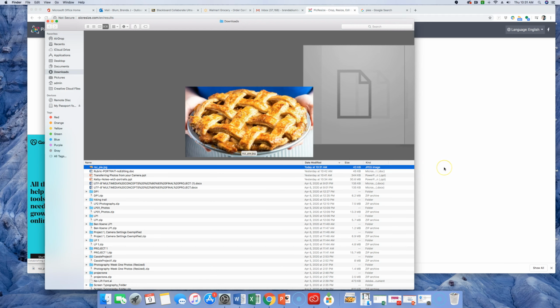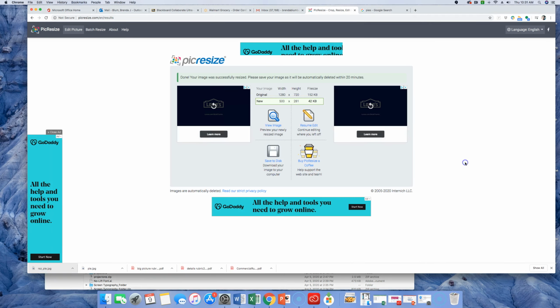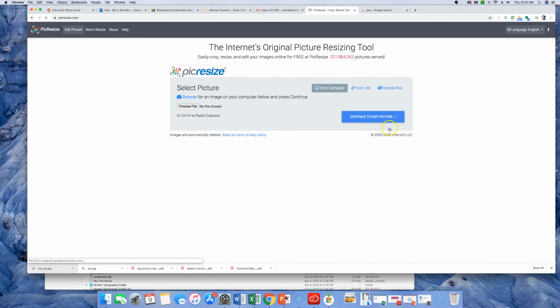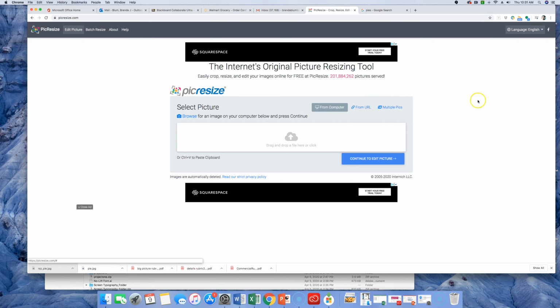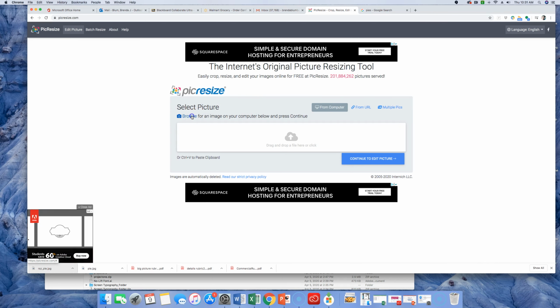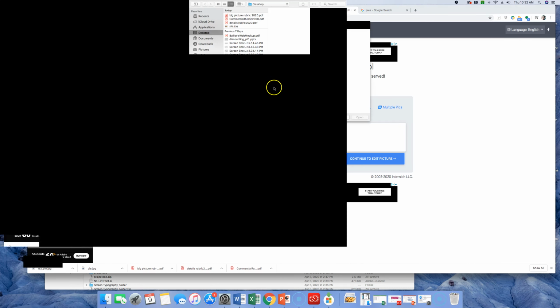Remember before, I think it was 156, so that worked. Let's just go back to edit a picture. And let's do one, maybe it's one of your own photos. So from the computer, I'm going to navigate to where I hopefully have a photo. Oops, I got to click browse, of my own on here.